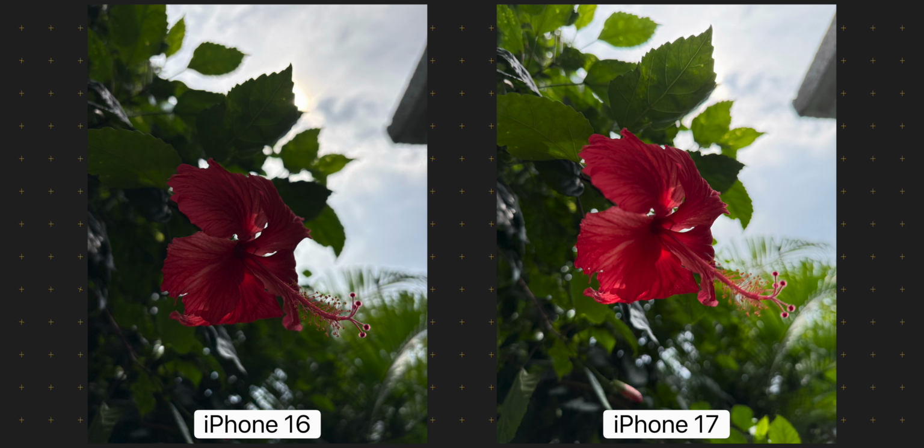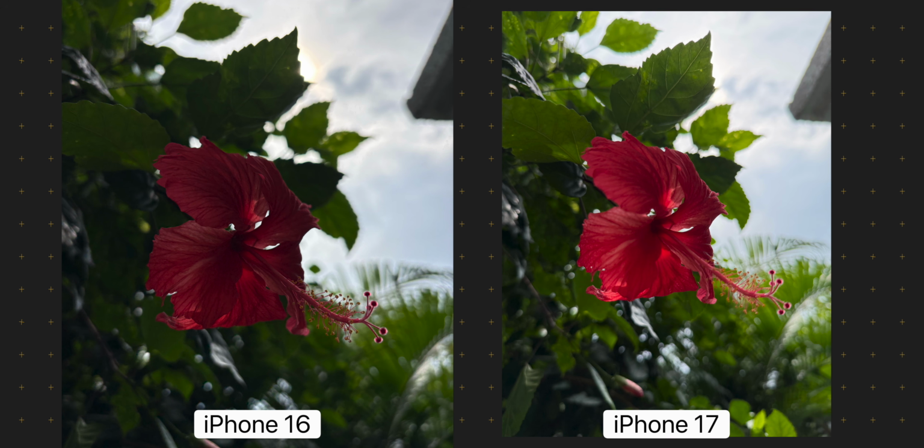This might not be the best image out of either of these phones, but I still wanted to share it so we know that neither of these phones are perfect when it comes to their cameras. If we look at the image from the iPhone 16, the flower is in focus, but it and the leaves behind are very dark, and that is because we had the sun right behind the leaves here. So while the main camera on the iPhone 16 did not manage to bring up the light on the flower all that well, it still did well to not let the bright sky in the background blow out in its shot.